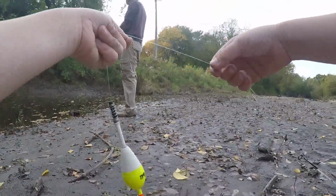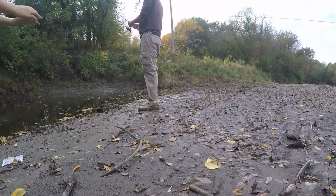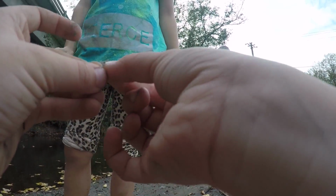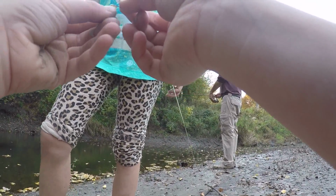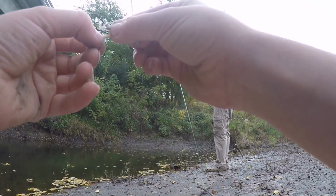Okay, Amy, watch me. Here, I'll show you how. Dad, do not fish over there. I know, they just get off. Okay, Amy, you see this hook? You just put it through the very body of the worm. Here, let me just get the worm on. Put it through the very bottom and then just wrap it on one or two more times through the other part of the body. Got it?